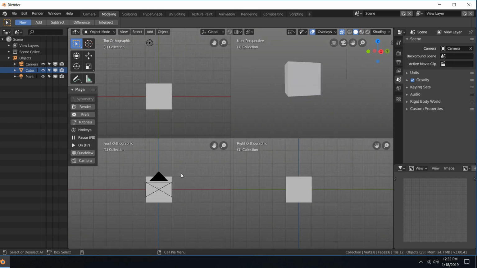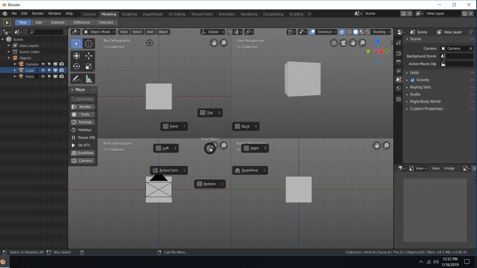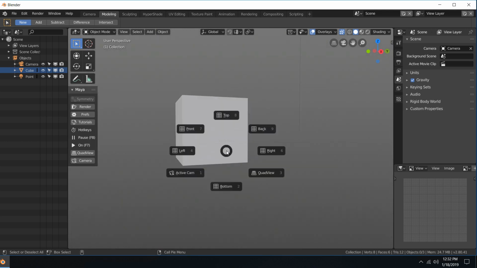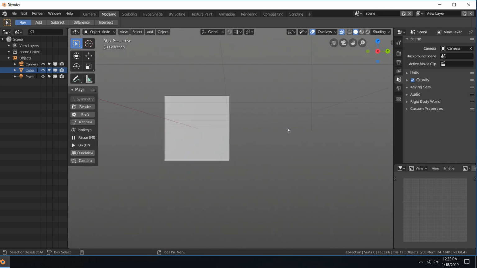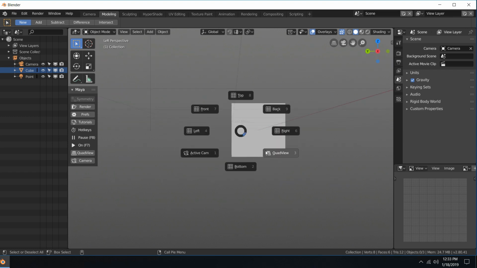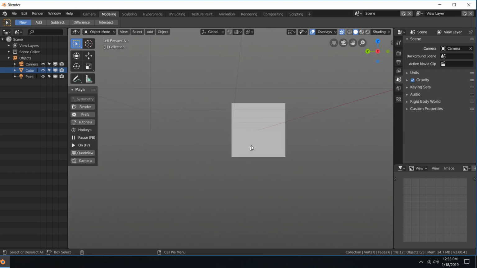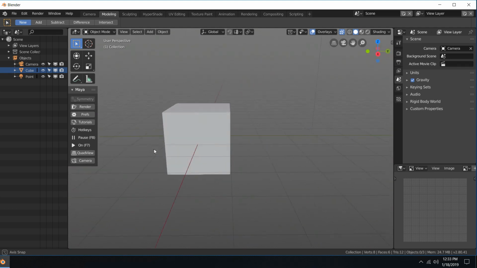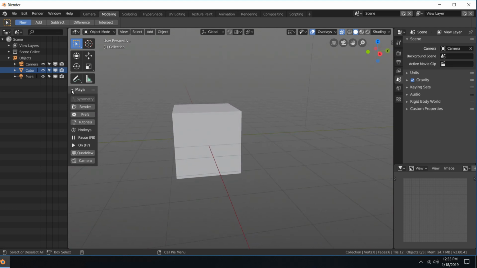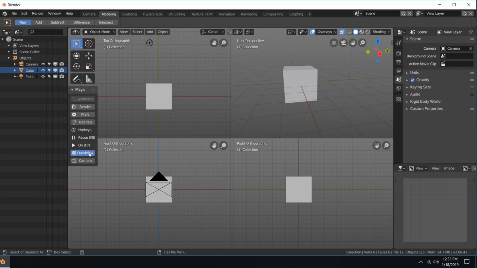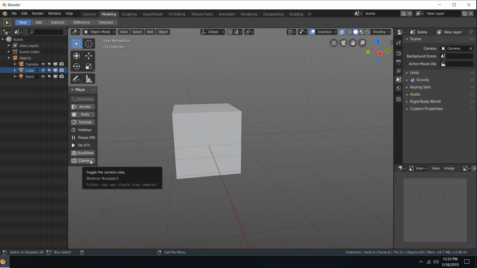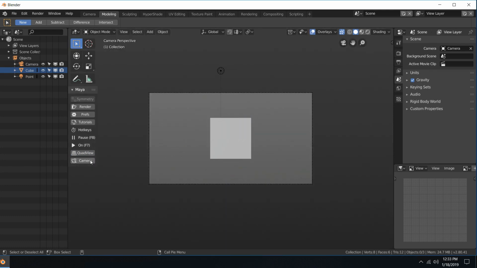Since Blender doesn't have mouse over capabilities for the particular views, this allows you to quickly and efficiently go into those views. Under the display panel, which comes with the config as well, there's also a quad view toggle here, and a camera toggle, which toggles the active camera.